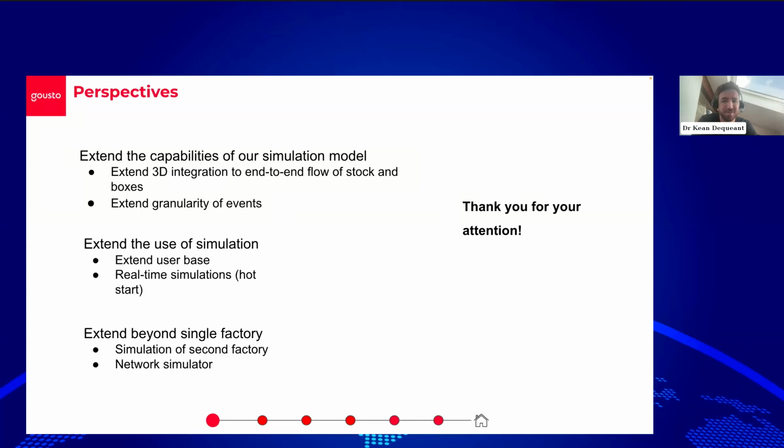The final question for the last minute: does the computation time required by the Python algorithm play a role in simulation results? Yes, the simulation time is kind of the bottleneck right now. Most of the time now is spent running the Python algorithm, so that's something we need to look into.